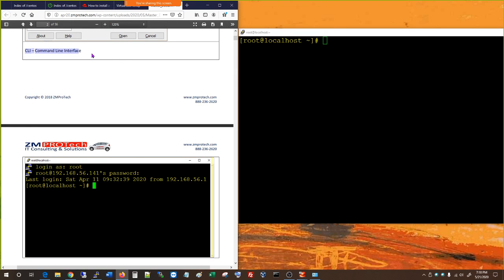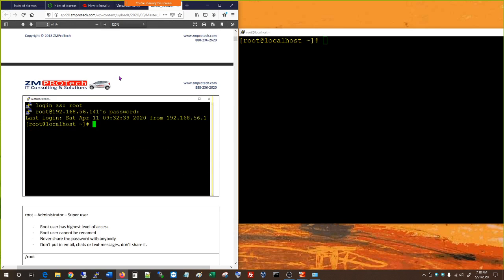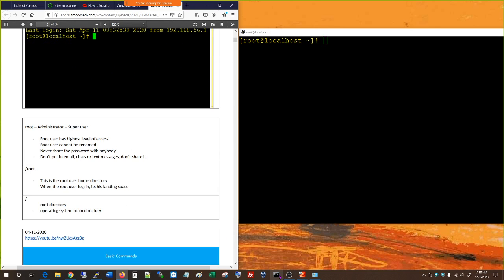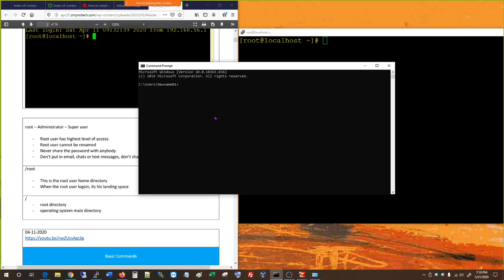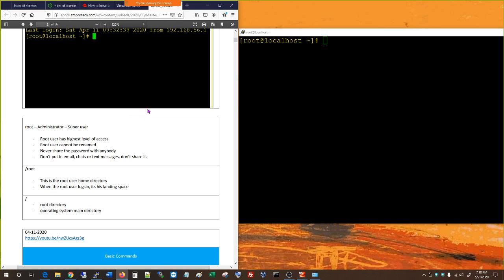So what is a CLI in Windows? You've probably seen it in the Windows environment. The command prompt is a CLI, a command line interface. It's a dark window where all you do is type the commands in.